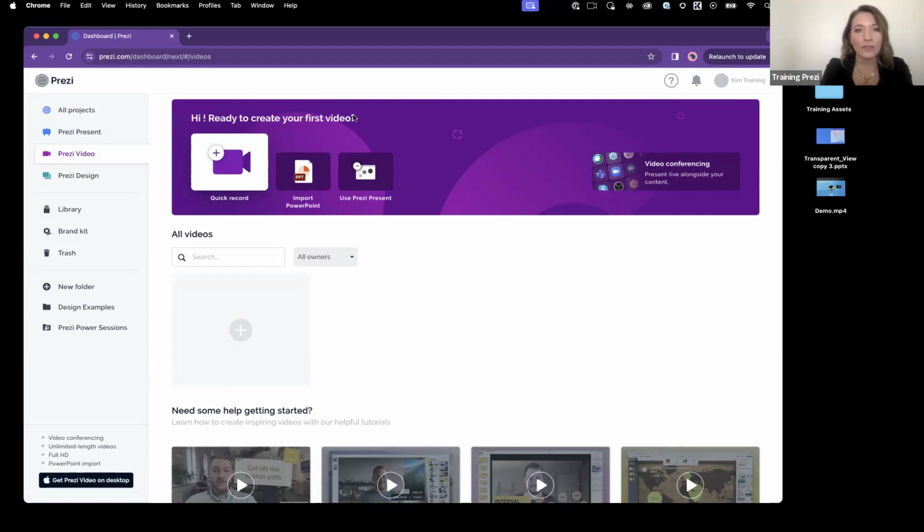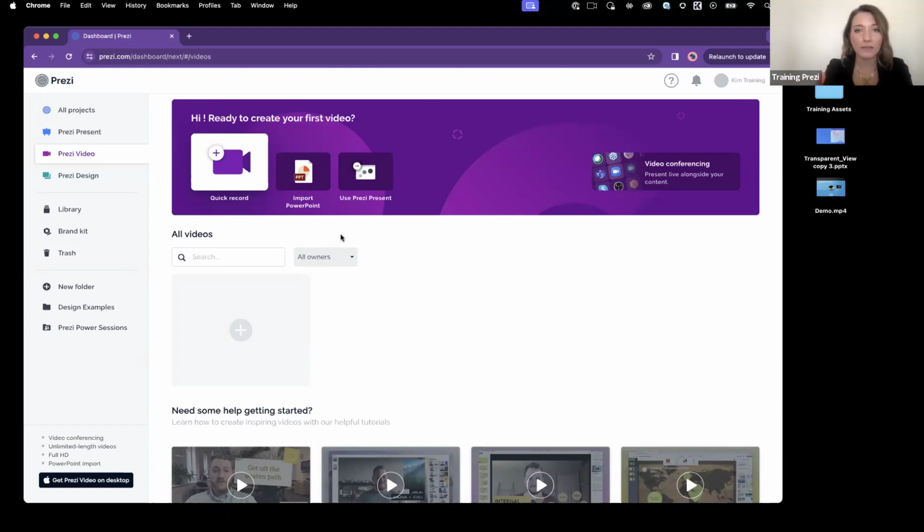So in the web version, you'll see it says quick record, but there's no option to connect to your video conferencing platform because you do need the app to do that. You can think of the app as your remote control to get your content into the video conferencing platform that you're using. Now, that said, pretty much all other options that you're going to find on the web are available in the app, plus more, and the UI is basically the same.